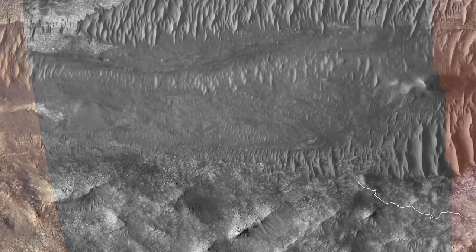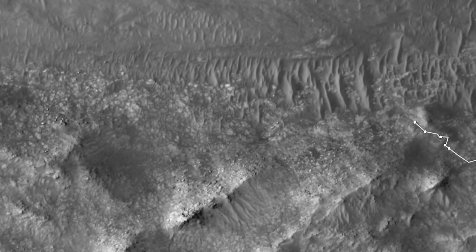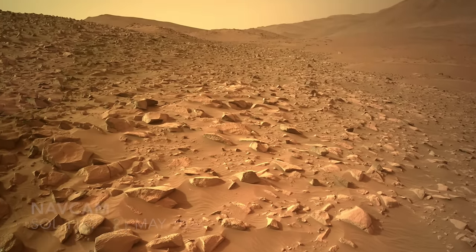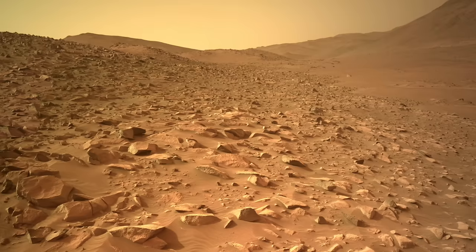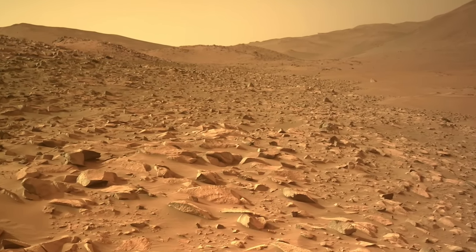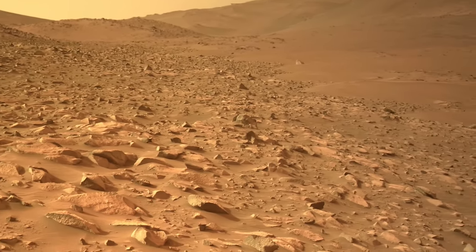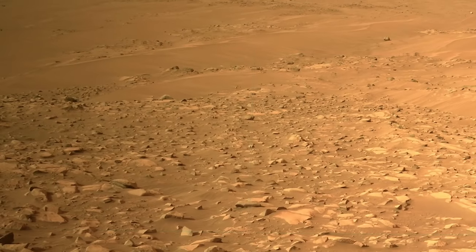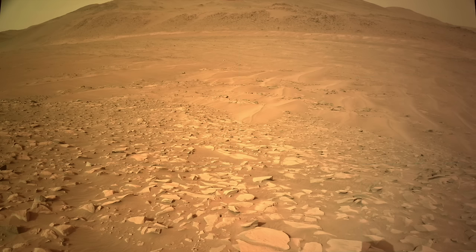But recent images from the ground have revealed an ugly truth about this terrain that's not evident from orbit. There's just no easy way through it. The view from SAW-1157 was especially discouraging. Here's Mars Guy for scale. I suspect that if Perseverance could react to the view ahead, it would groan. This is a rover that's routinely knocked out 200–300 meter autonomous drives, but lately it's been reduced to drives less than a tenth of that, thanks to the rocky and sandy terrain. Faced with at least another 400 meters before crossing the channel, probably taking three to four weeks, it appears that the team has chosen to enter the channel here.